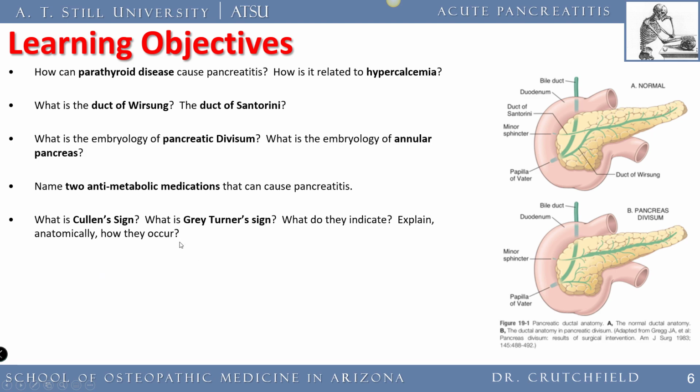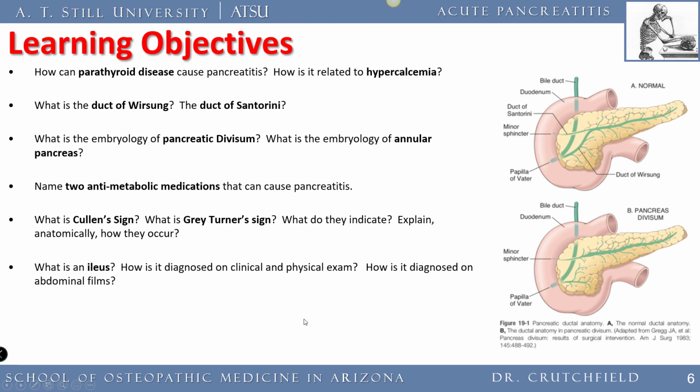What layers of muscles does the blood actually lie in between? What's an ileus? How is it diagnosed on a clinical and physical exam? And how is it diagnosed on abdominal films? An ileus is nothing more than your intestines are sick. That means they're not percolating, they're not peristalsing. Something in the body is making your intestines not work, and they just lie there.